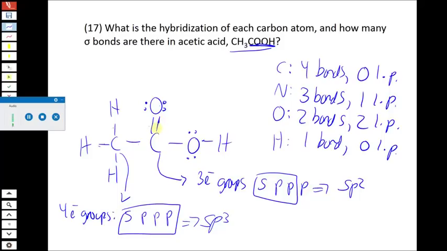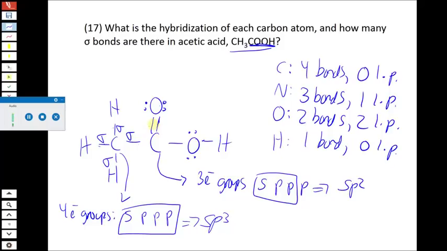The second part is how many sigma bonds there are. When you form bonds in the valence bond approach, every bond is a combination of sigma and pi, sigma being the head-to-head direct overlap of 2 orbitals, pi being a side-to-side overlap of unhybridized p orbitals. If we have a single bond, those are always going to be sigma. So every bond has 1 sigma bond associated with it. So that's going to be all sigma bonds there.